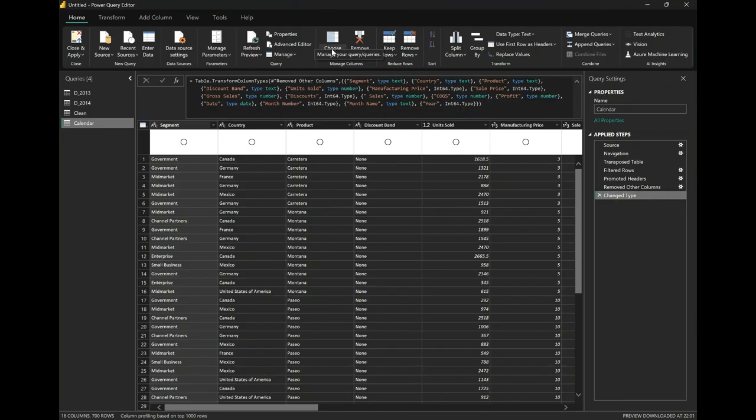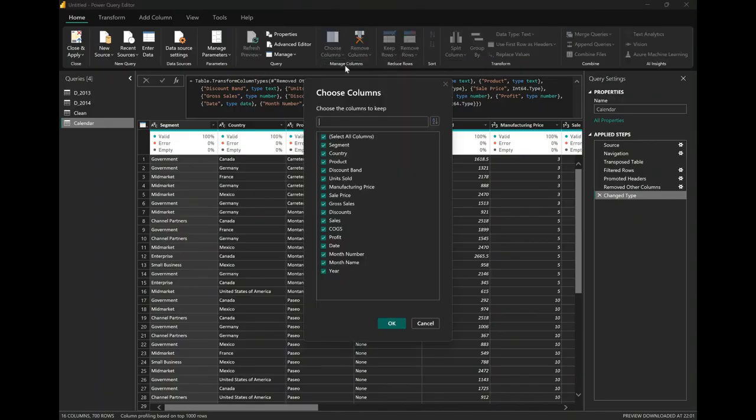And I'm going to go to choose columns and select just the dates, month number, month name, year.